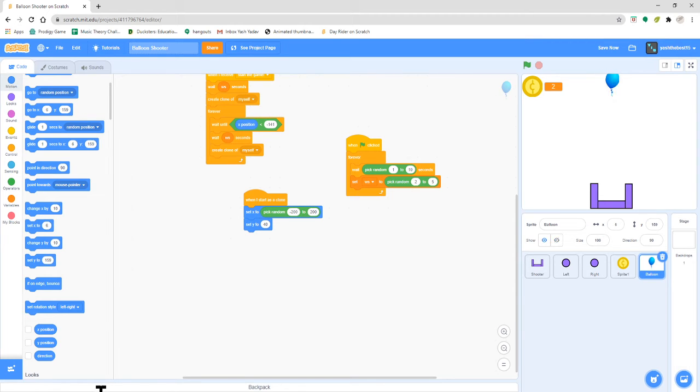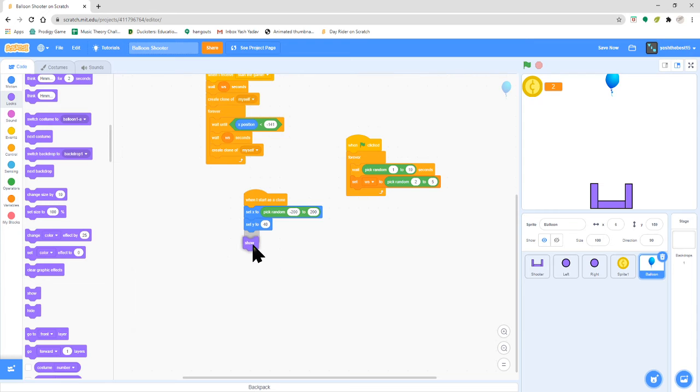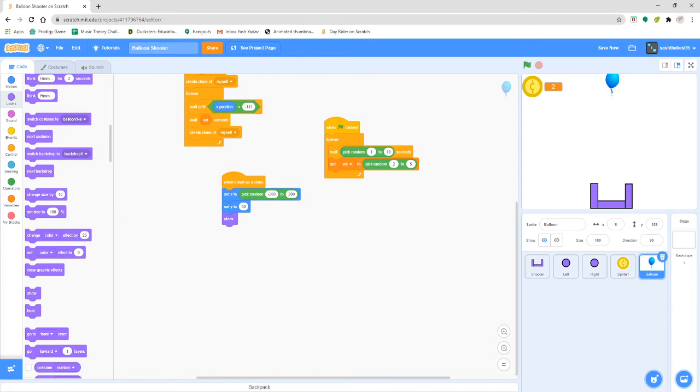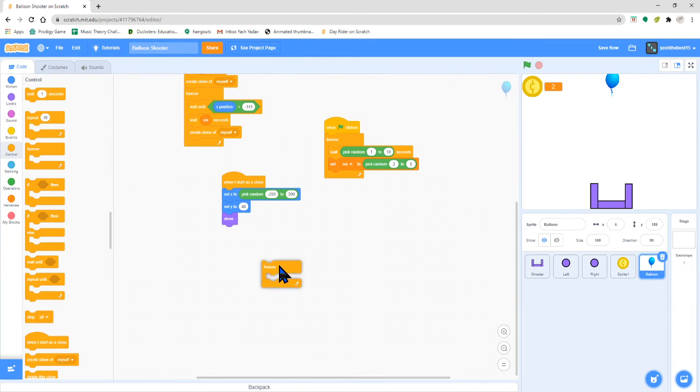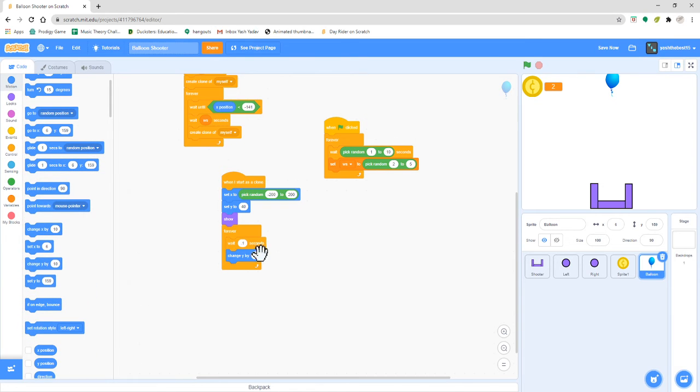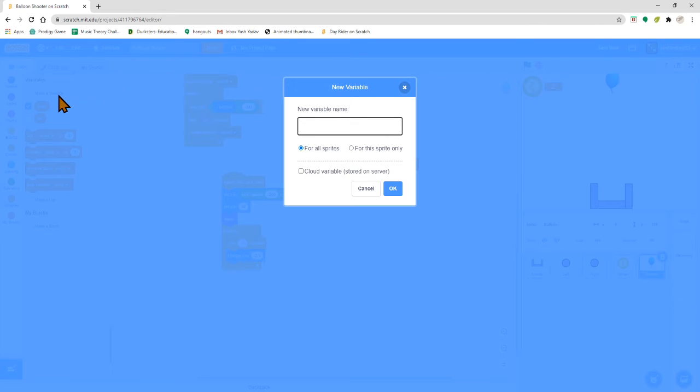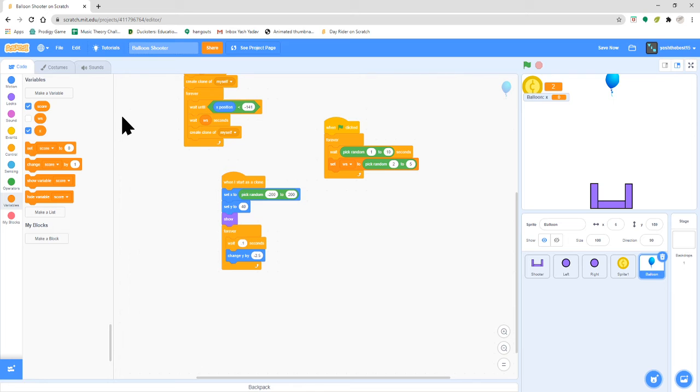All right. So after that, let's show our thing so that we see the balloon when it's falling from the sky, and then forever wait 0.1 seconds, and then change y by negative 2.5, and then after that, then set, and then I need to create another variable called x.